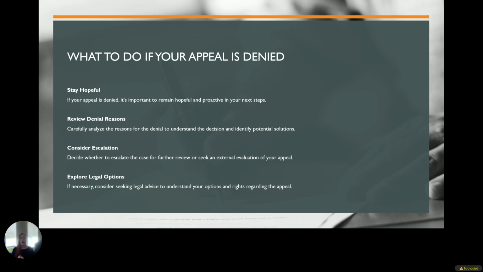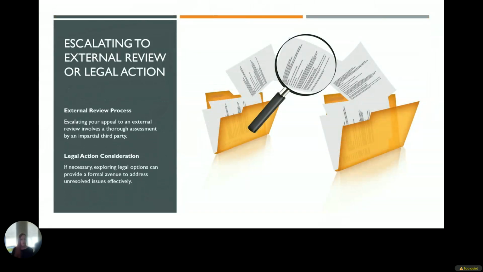In the event that that third party reverses your denial from your insurance company, they will override your insurance company and your insurance company will pay if that third party forces that reversal. So it is essential not to lose hope. Just because your appeal is denied by your insurance company, this does not mean that the third party will deny it as well.